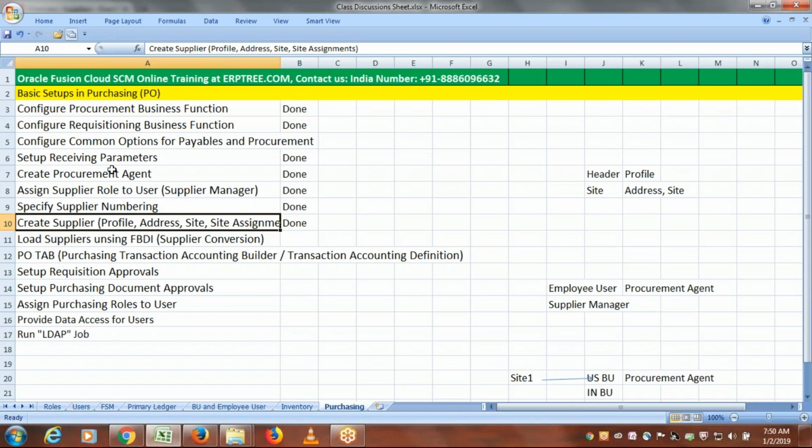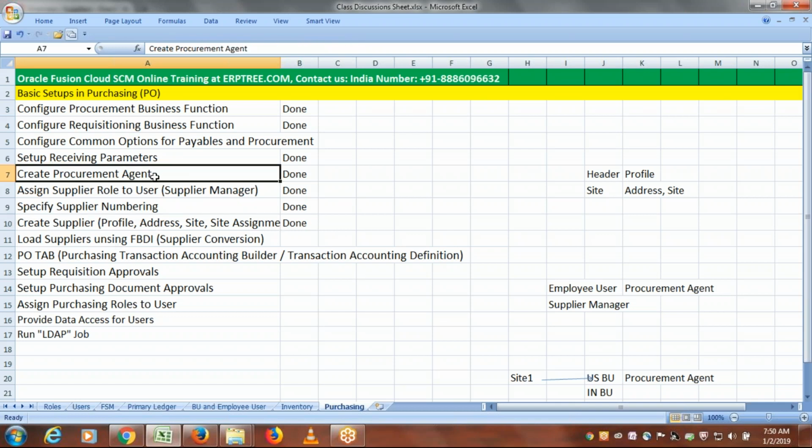Another point when you compare with EBS is how the procurement agent is created here versus how we create a buyer in EBS. It's a huge difference. There are no controls we can set, you just add the employee in the buyers list, that's all. You cannot specify whether that buyer can access requisitions or purchase orders, whether supplier definition is possible, or whether other agents' documents can be accessed. All those controls we don't have. But here at procurement agent creation, we have a variety of actions and permissions you can specify.